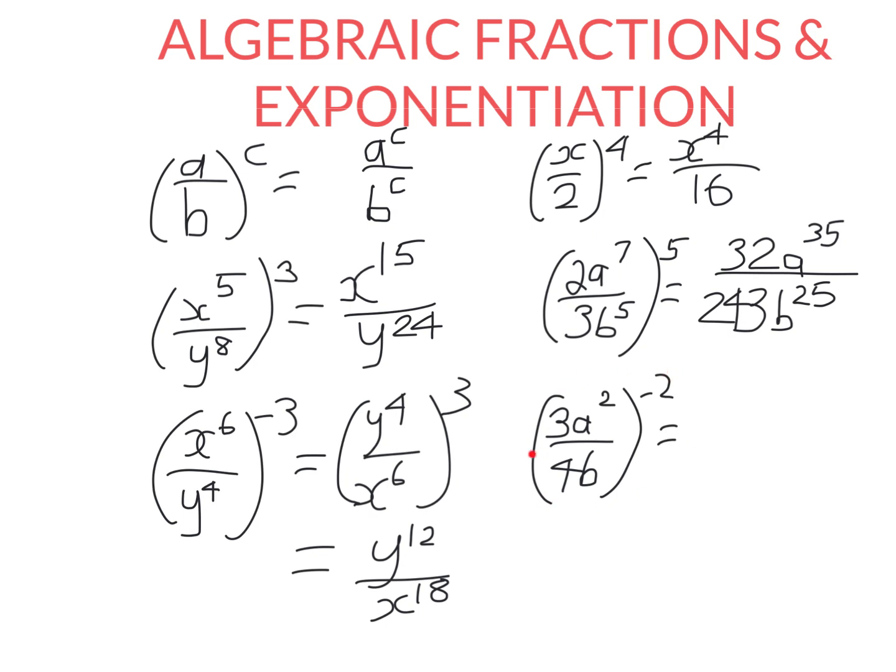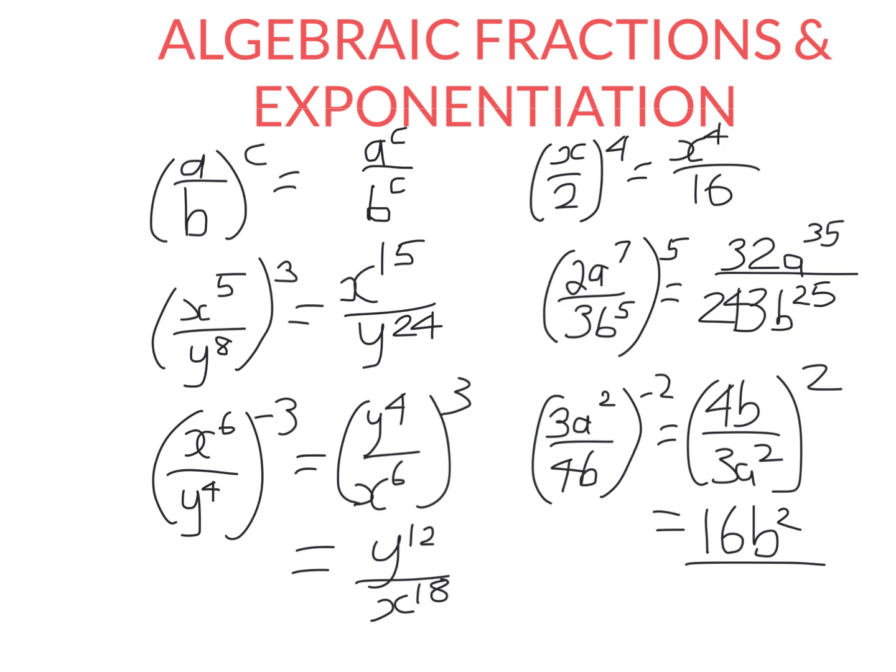So 3a squared over 4b, to the power of negative 2. So when you're raising a fraction to a negative power, you flip the fraction and you make the power positive. So now I go 4 squared is 16. I don't go 4 times 2 is 8, because 4 is a base. Now b is a base. It also gets raised to the power of 2. On the bottom, I don't go 3 times 2. 3 is a base. So 3 to the power of 2 is 9. A squared to the power of 2. So power to a power, you keep the same base and multiply the powers.